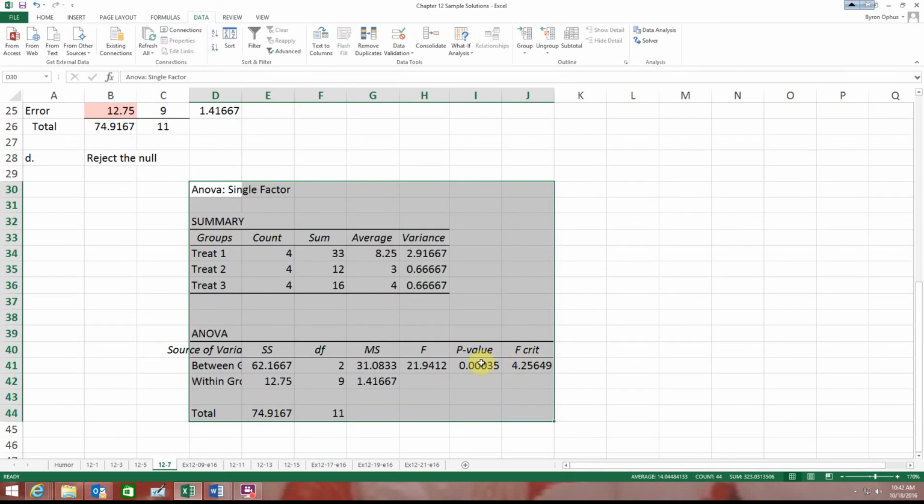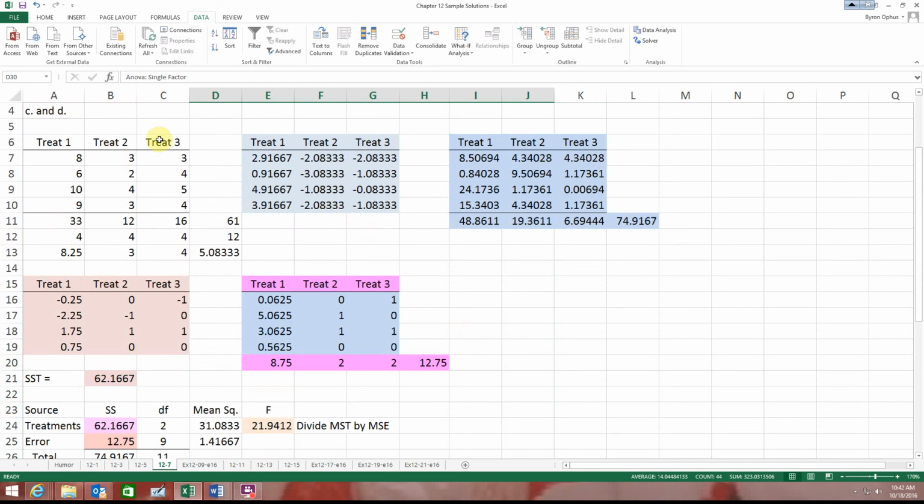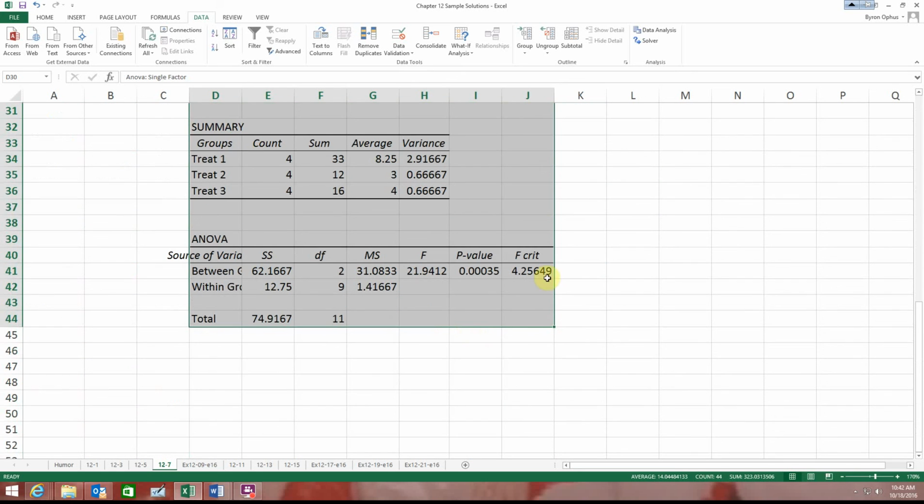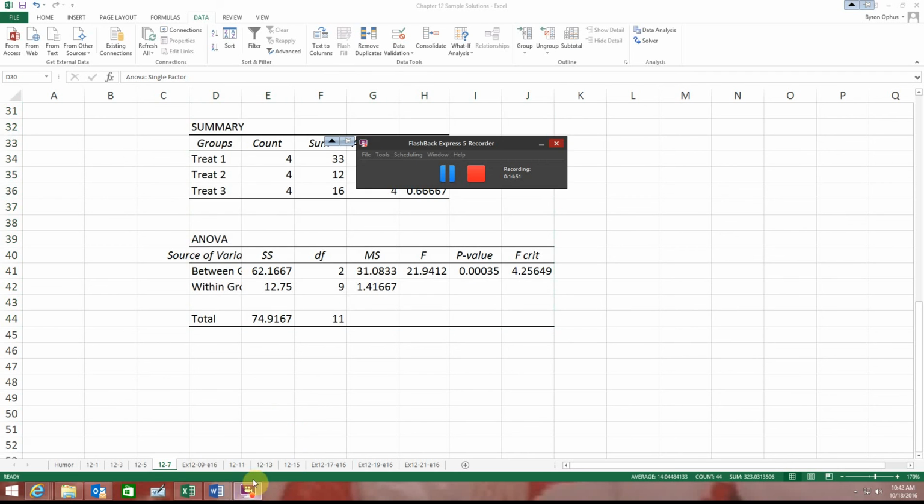This also gives me a p-value, extremely small, which again really supports my conclusion that those means are different, because it's really small. And it gives the F critical, which we got as 4.26 using the table, which rounds it off a little bit. It calculates for us at 4.25649, so you round it. But everything else is the same. We came up with the exact same numbers doing it the long way. So have a little fun with that. A lot of math and good use of Excel, etc.